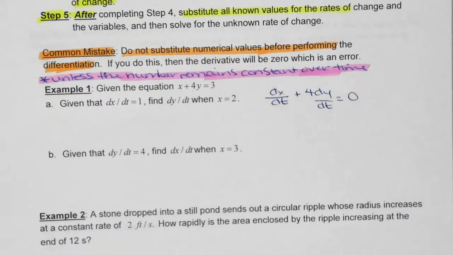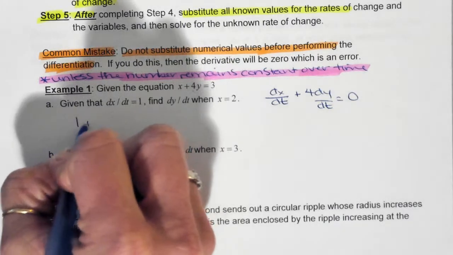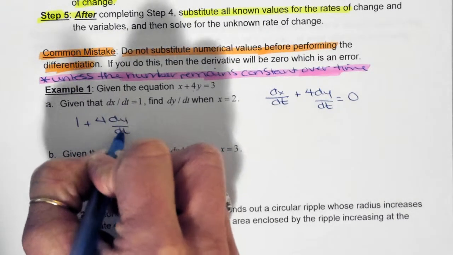Okay, before I continue, does everyone see where the derivative came from? How I got it? Okay, so in A, we want to use this general equation right here. Given that dx/dt is 1, we can make a substitution, and we want to find dy/dt. Is there any place for me to substitute x equals 2 in? No. It's just the equation that we were given in the beginning. The x goes away when we take the derivative, right? It's not a big deal. It's just extraneous information. We can't plug it in anywhere. So we're going to plug in 1. 1 plus 4 dy/dt is equal to 0.